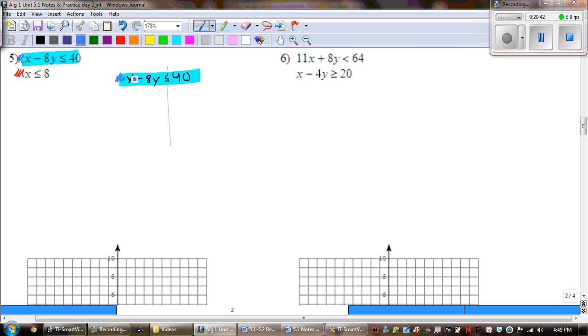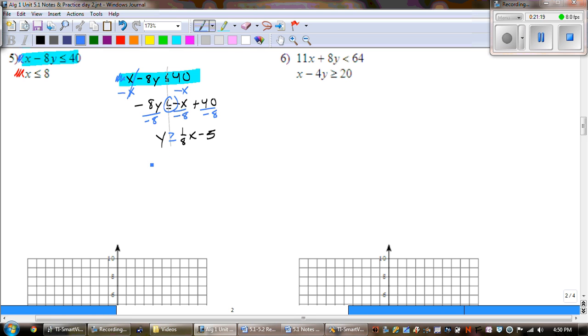Okay? So to solve for y, we have to subtract the x to both sides. We have negative 8y is less than or equal to negative x plus 40. And then the last step is we have to divide by, what type of 8 is that? Oh, that's right, a negative. And whenever we divide by negative, what do I have to do to my symbol? That's right, we have to flip it. Okay, so a negative divided by a negative makes that 1/8 x minus 5.